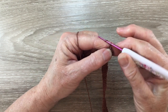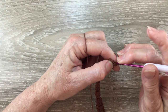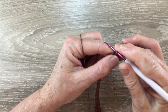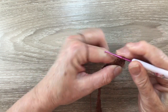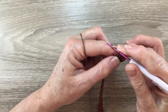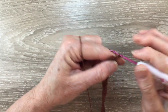For row 47, we start with 3 chain and turn. We work a join double crochet over the first 2 stitches, and work 1 double crochet into each of the next 2 stitches. For row 48, we start with 3 chain and turn, and we work 1 double crochet into each of our 3 stitches.